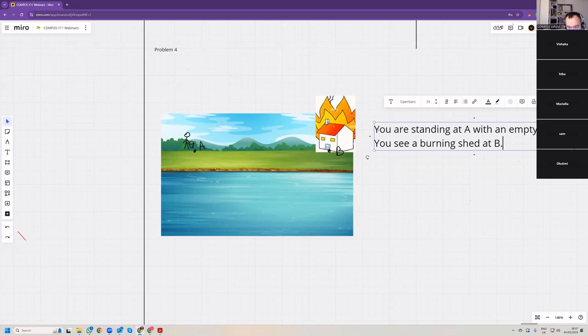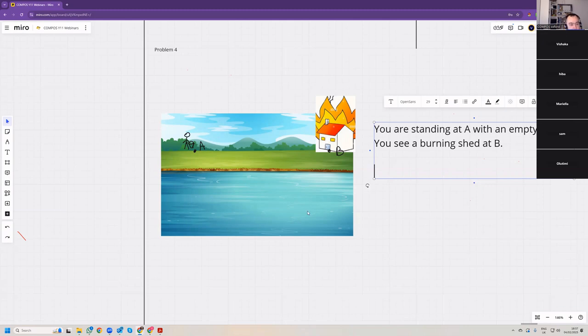Okay, no one is in danger. Nevertheless, you feel that it would be beneficial if you grabbed some water from the lake and put out the fire. What is the shortest path, basically? How would you run to the lake and then with a full bucket? Well, we have to assume that you run with an empty bucket just as fast as you would run with a full bucket. Otherwise, it's a whole other problem. Would you go sort of midway along the river between the person and the house?